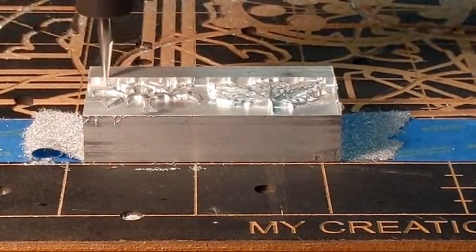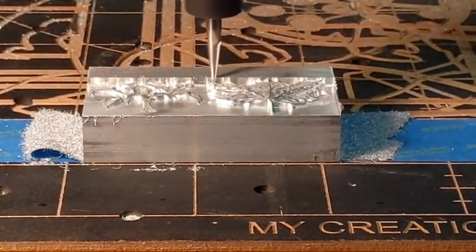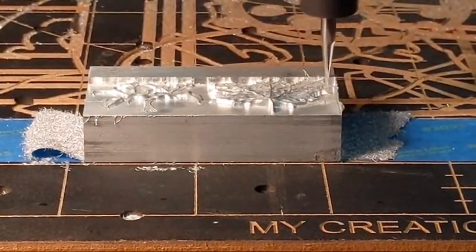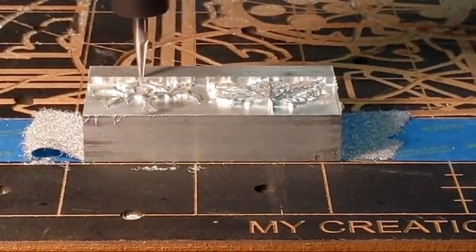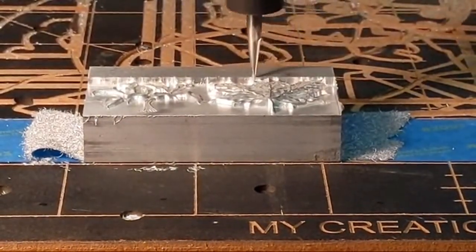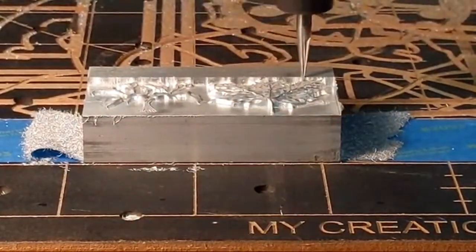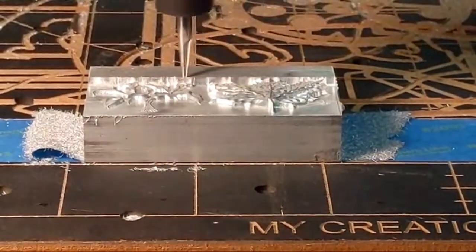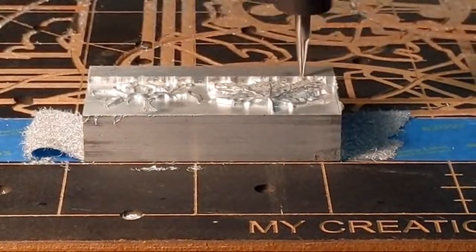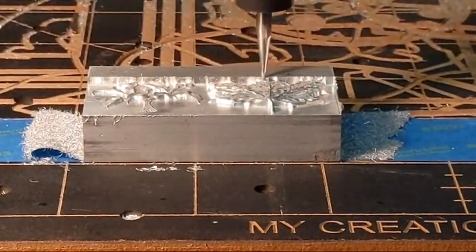Now there's a new control system that's coming out. It's called Masso, I think it is. And it's going to be very affordable, but it is comparable to industrial-based CNC controllers, meaning you'll be able to run subroutines and run multiple work offsets at one time. And there's a full horde of G-codes. G-code is what is actually telling this router how to move. But there's a whole horde of G-codes that do all kinds of weird stuff. And you'll be able to incorporate those, and they'll be much more flexible. And so a lot of the CNC router makers are starting to switch over to that. So we'll be seeing this new controller coming out, and it still keeps it very affordable.